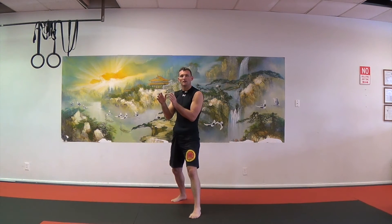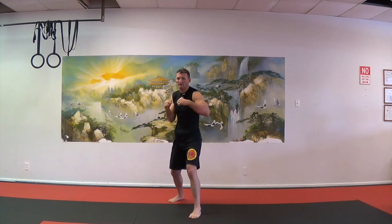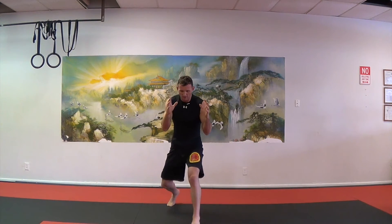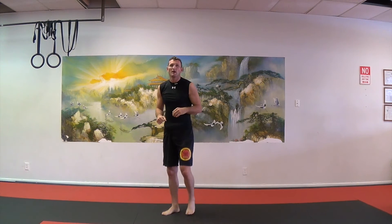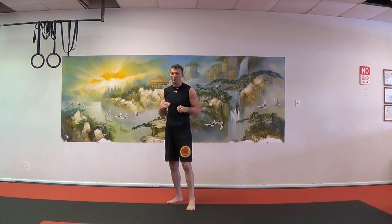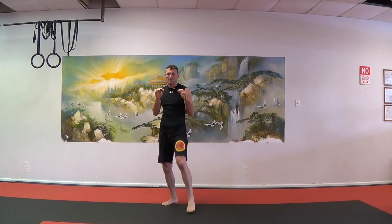They want to control you and take you down. So from a wrestler's stance, you can throw punches fine, but you're not going to see a lot of footwork — mostly moving back and forth. You're not going to see slick footwork from somebody in that big wrestler stance. The opposite of that would be putting the weight on the back leg. If I see somebody standing like this, I know they're going to be punching and kicking mostly — probably not doing takedowns. Their kicks will be easy to check because the weight is on the back leg.